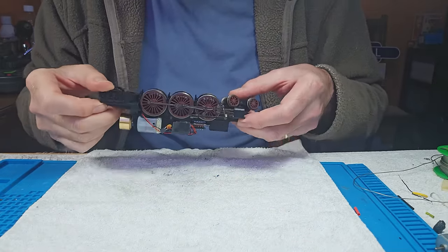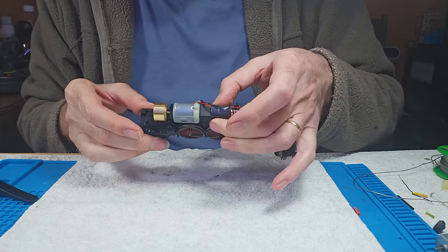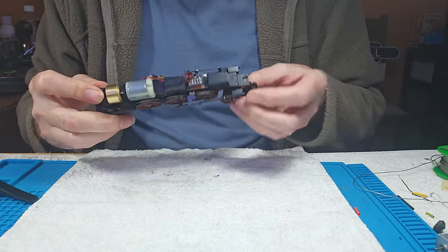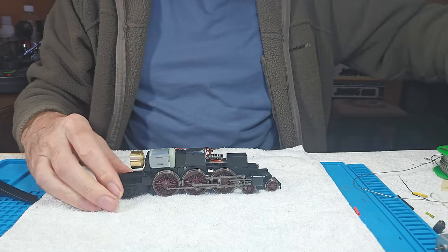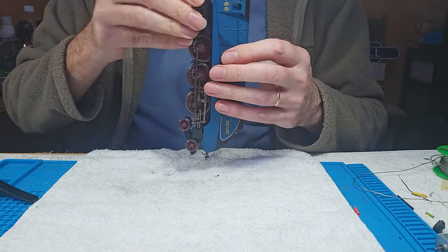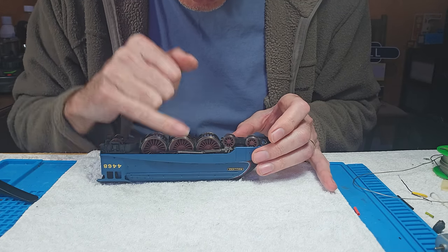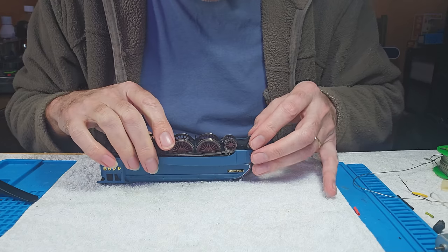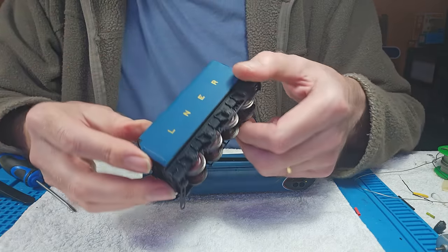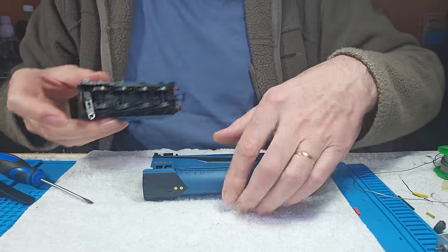Alright, I think we're pretty much done. So there we go, a new motor fitted. I think this should be okay now. I've given it all a good clean. Right, okay, we'll get the body on. There really isn't an awful lot of clearance between the inside of the body shell and the rods. Hopefully it'll be okay. While I was waiting on the motor coming, I've fitted a bit of guitar string as a handrail into the tender there.